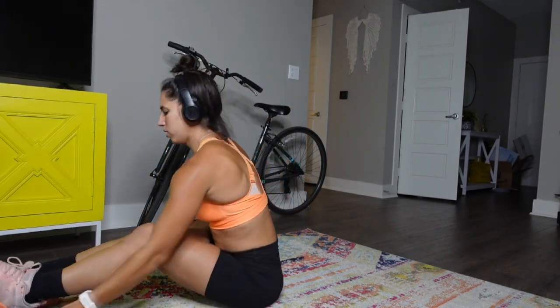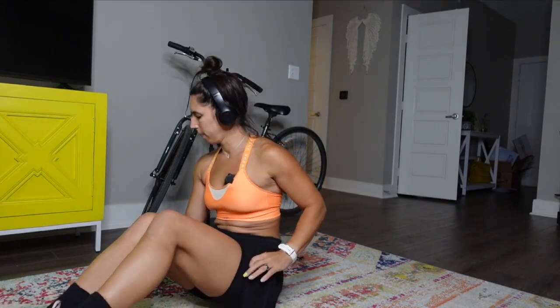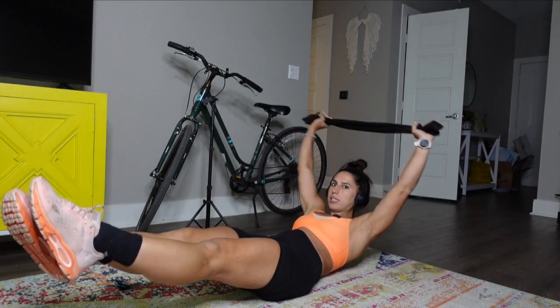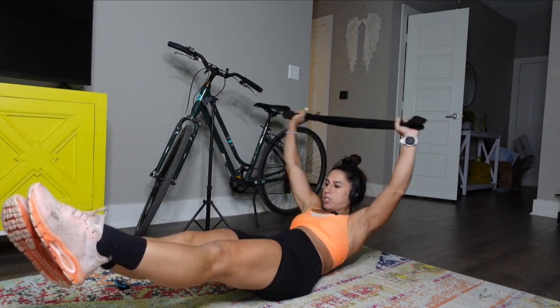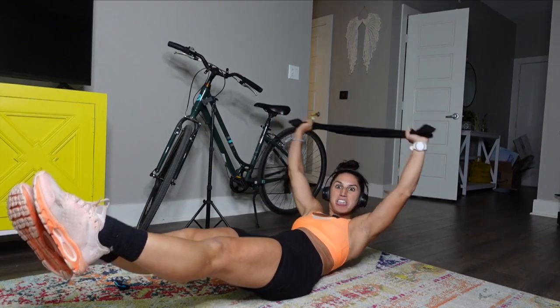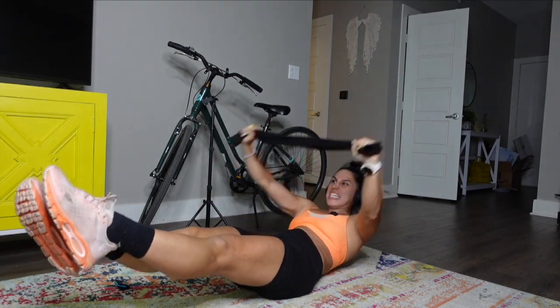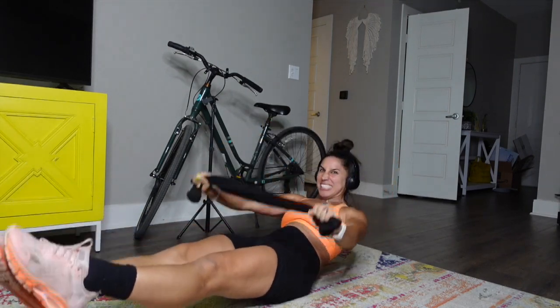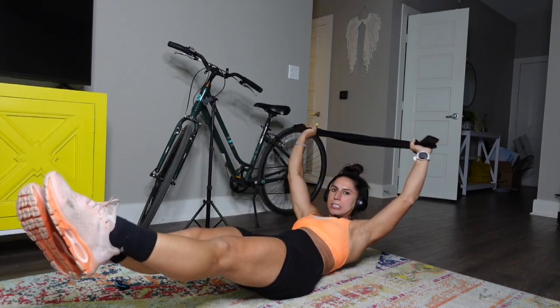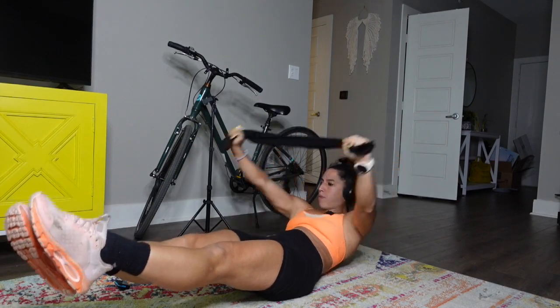Let's start with those hollow holds. In three, two, one — bring it back. Pull the towel apart, up and down. You're pulling it like you want to rip it because you're mad — like you're so strong you're going to rip this towel apart. Keep going, we're getting crazy over here — rip it apart!